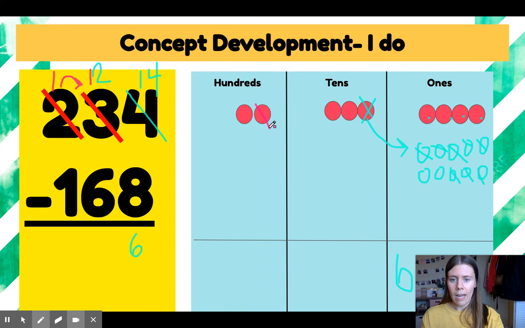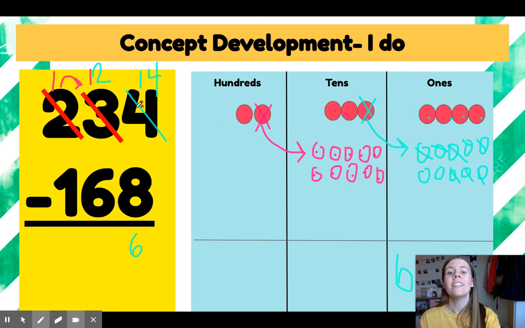So let me show you what I did over here. I'm going to take one of these hundreds, I'm going to move it over to the tens place, and I know that 10 tens is the same thing as one group of 100. So I'm making 10 circles, which is the same thing as 10 tens. Now I have 1, 2, 3, 4, 5, 6, 7, 8, 9, 10, 11, 12 in the tens place. And I can do 12 minus 6. I'm going to take away 6. 1, 2, 3, 4, 5, 6. That leaves me with 4 right here and 2 right there, which is 6 left over. So 12 minus 6 is 6.